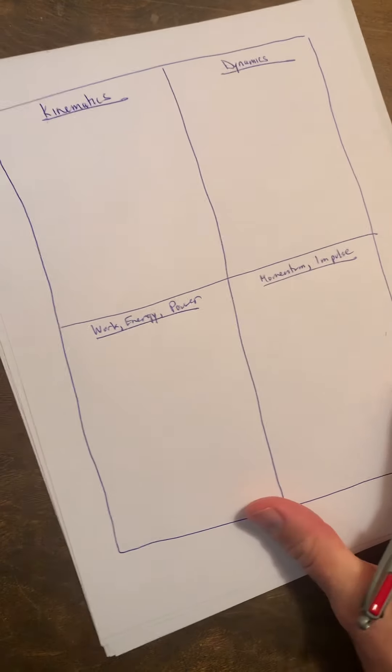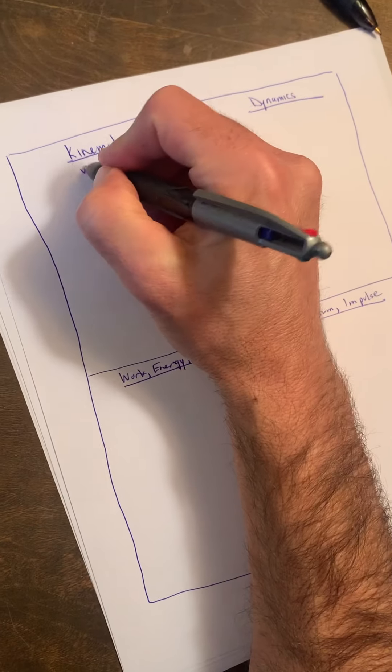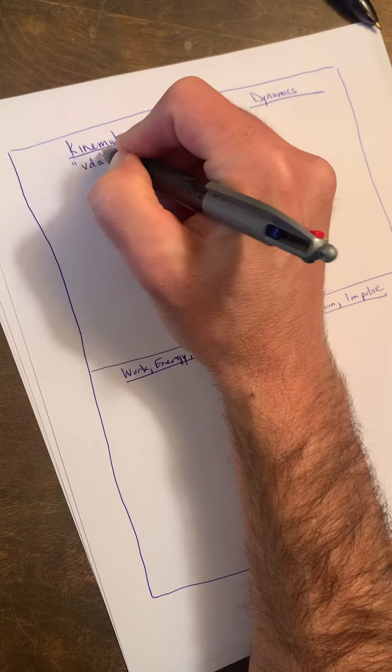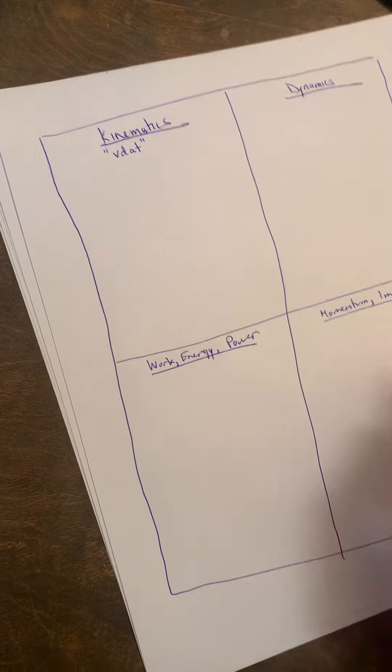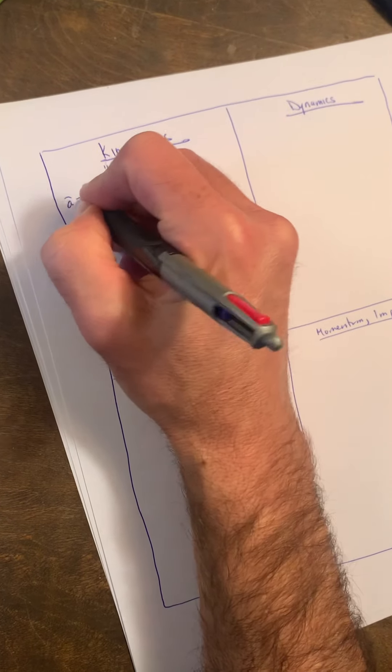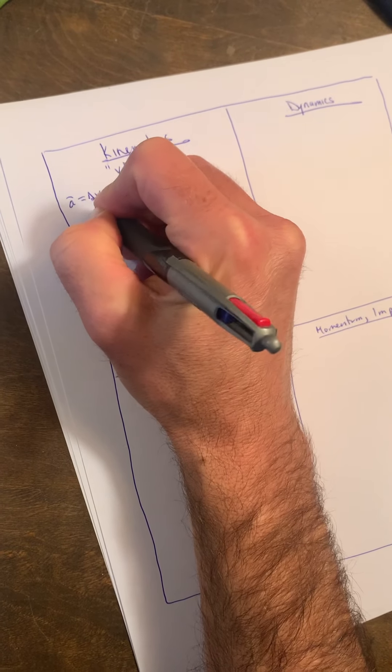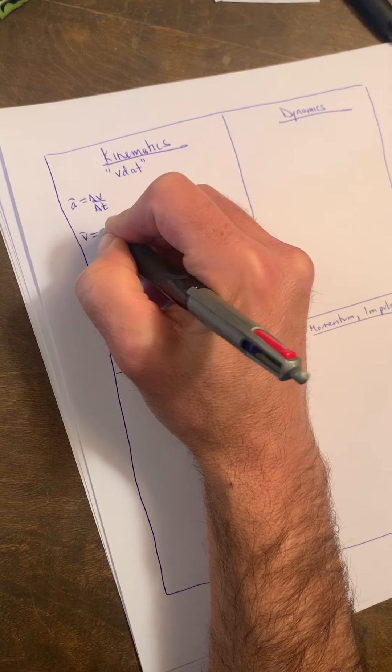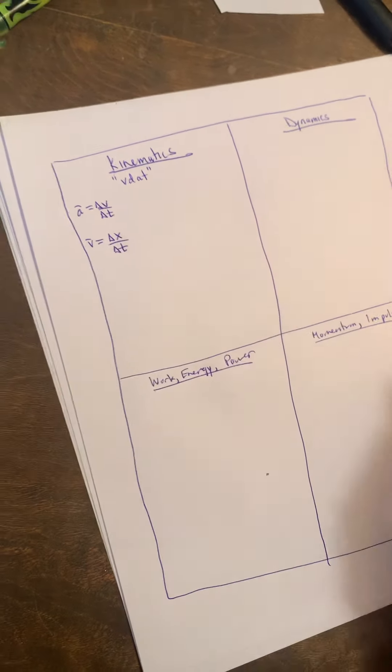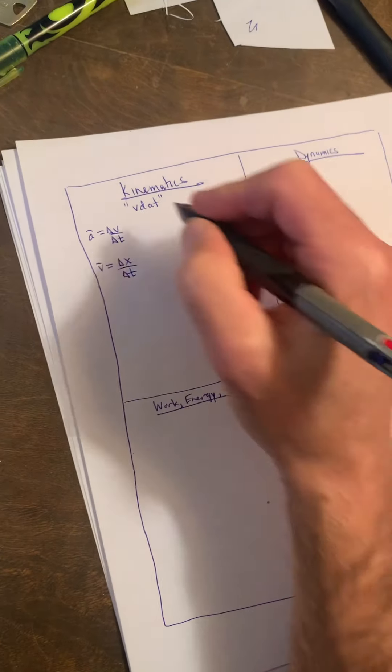Within kinematics, Gruber called this the VDAT. You're essentially dealing with those four physical quantities. From last year, from Regents, you had the basics: acceleration was Δv over Δt, that's average acceleration. Average speed is that change of position per change in time.